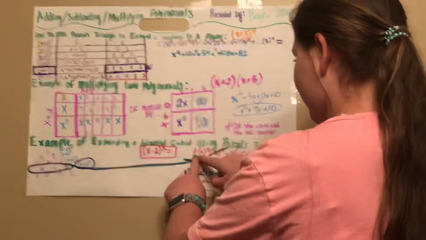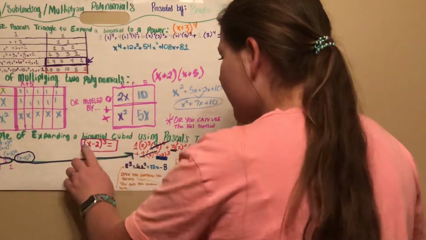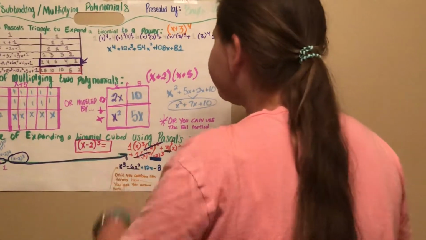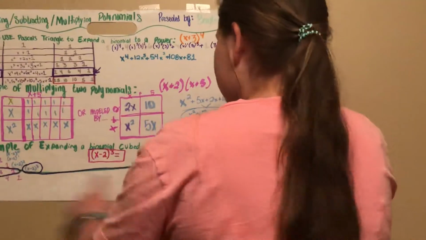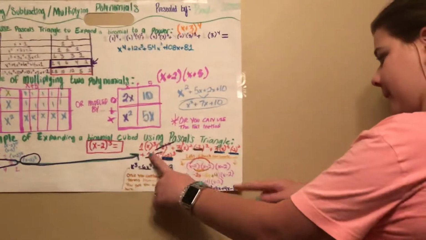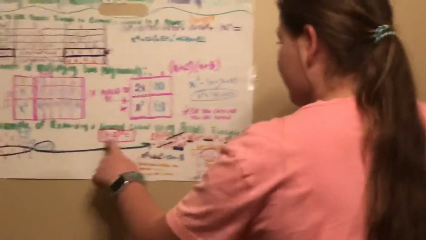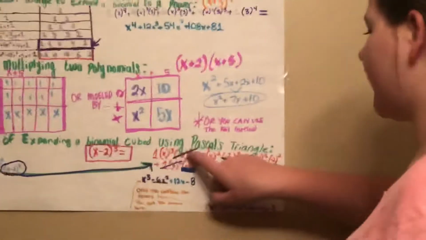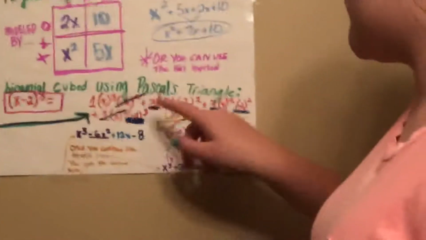As you can see here, it's 1, 3, 3, 1, as in my pattern. So in my example, I have x minus 2 cubed. Now when I write out my equation, you can see I use these numbers to write my equation here. And then I solve the problem by distributing. And it gives you this equation. Now you know when it becomes a 0 power, it just cancels out. So that's why I have these marked out.